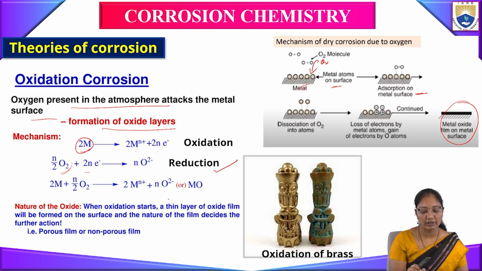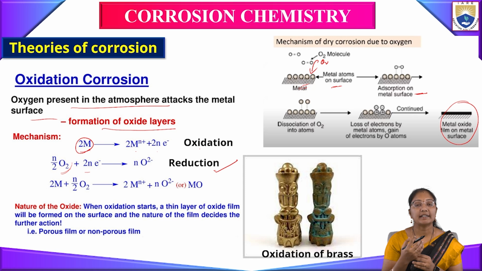So here the overall reaction is that the oxide layer is formed because the metal lost its electrons and the oxygen gained its electrons. The oxygen present in the environment gained electrons, then it undergoes a reduction reaction, resulting in an oxidation-reduction reaction and finally the formation of the metal oxide layer on a specific metal.